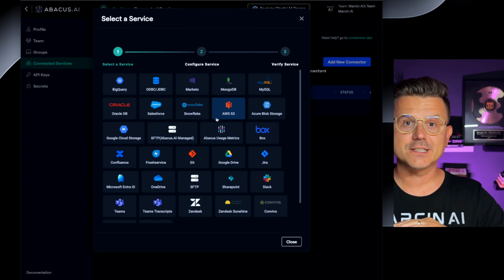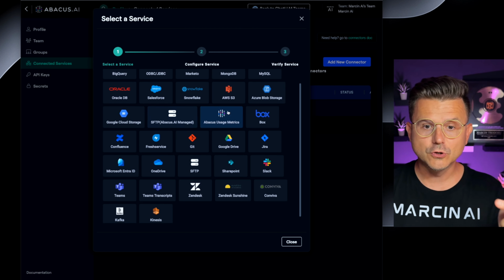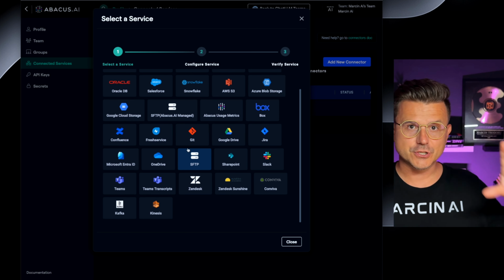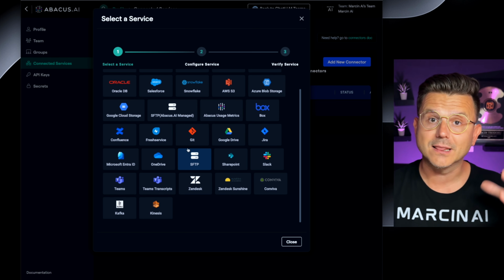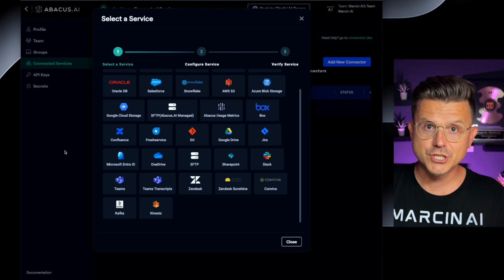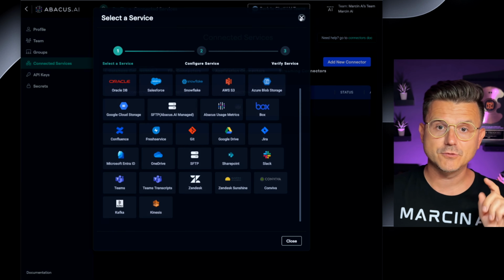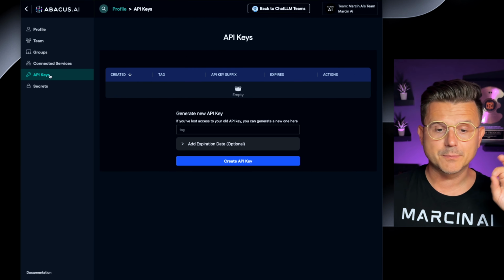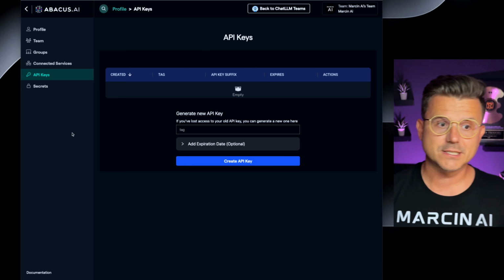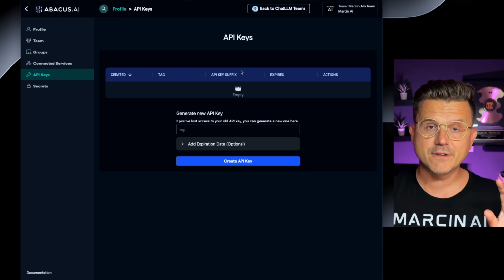One other thing this deep agent God mode can do is connect to all these different services. And they're adding some every single day. I mean, look at some of these. Salesforce, BigQuery, Google, Box, Git, Google Drive, Jira, Slack, you name it. So this really gives your deep agent a lot of power to connect systems and actually build legit bots, legit agents, and run autonomously while you sleep if you set them up correctly. You can also set up an API. So if you want to run an API to a website that's using the Abacus system, you could also do that. And I mentioned you have teams, you have groups. So it's very, very powerful.